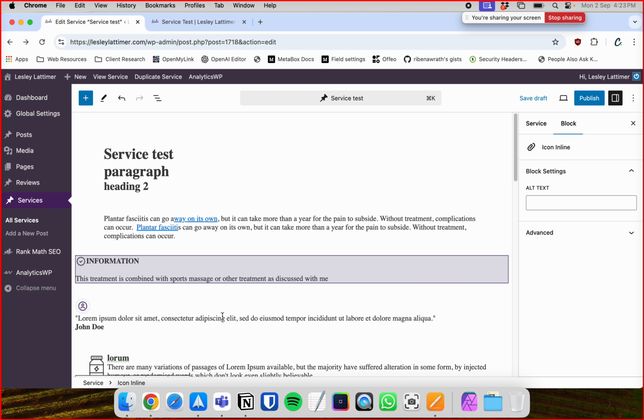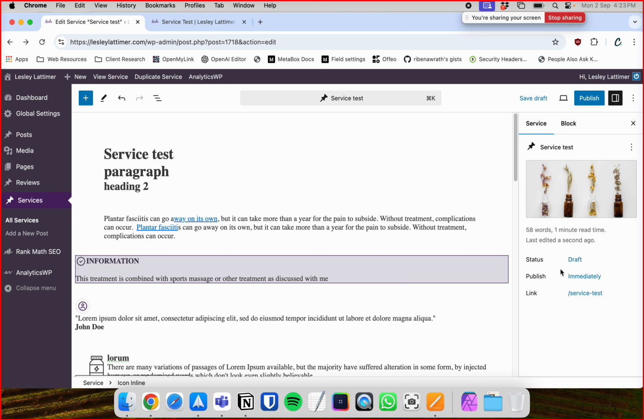And then you can save this draft as many times as you want. And when you're ready, just hit the publish button, and that will go live on the website.